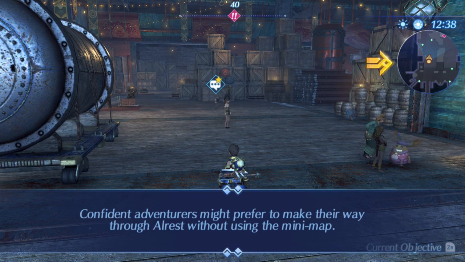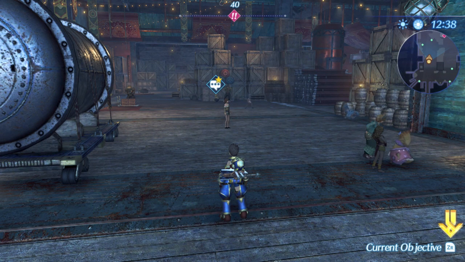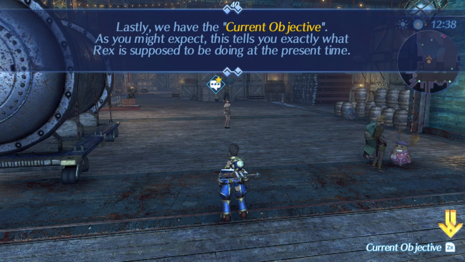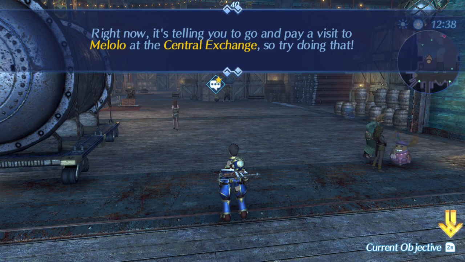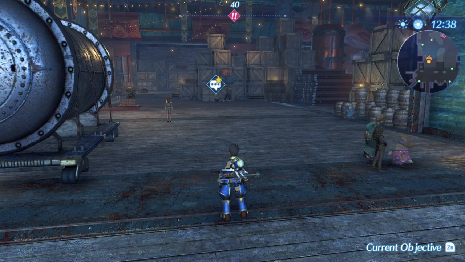Confident adventurers might prefer to make their way through Allrest without using the mini-map. Yeah, cool. Lastly, we have the current objective. As you might expect, this tells you what exactly Rex is supposed to be doing at the present time. I'm so glad that you have that. It's very convenient. You can toggle its visibility with ZR, so take a look if you're ever unsure about what to do next. I usually am. Right now, it's telling you to go and pay a visit to Melolo at the Central Exchange, so try doing that. Will do.